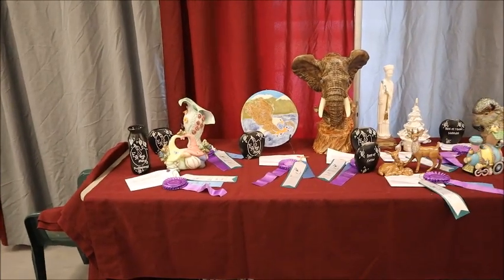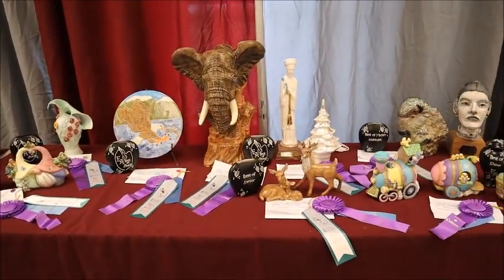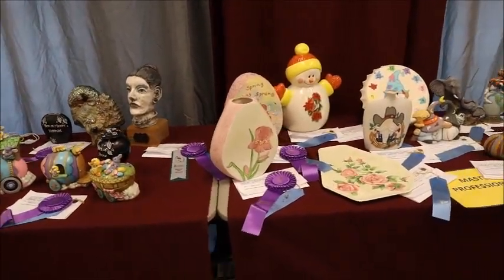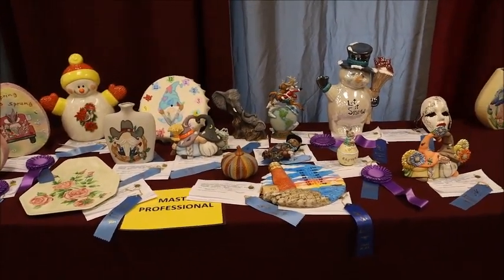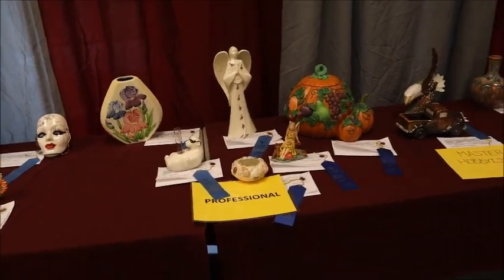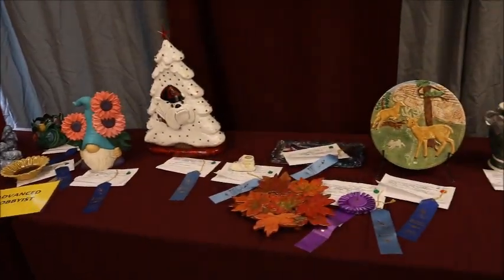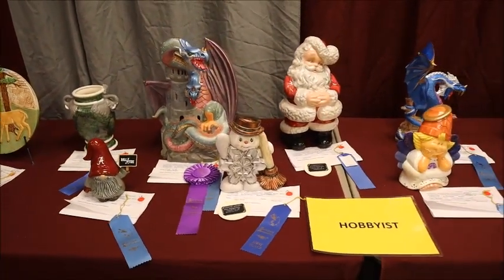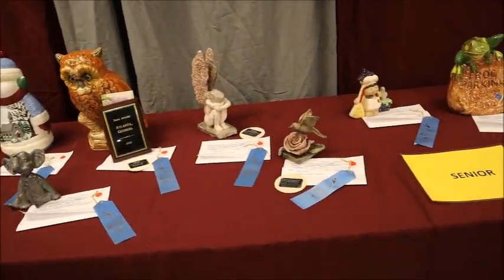We're going to start right here with the area they have to display the different pieces that people put out to be judged. This is not the main thrust of the show, but it's here every year, and people do bring their stuff to be judged. And so really a lot of nice things. And this is the end result. This is what a lot of people do with the bisque ware that they get here. Some of it, a good bit of it, is painted, and then there is a lot of it that is glazed. So the things that you can do with this are endless.